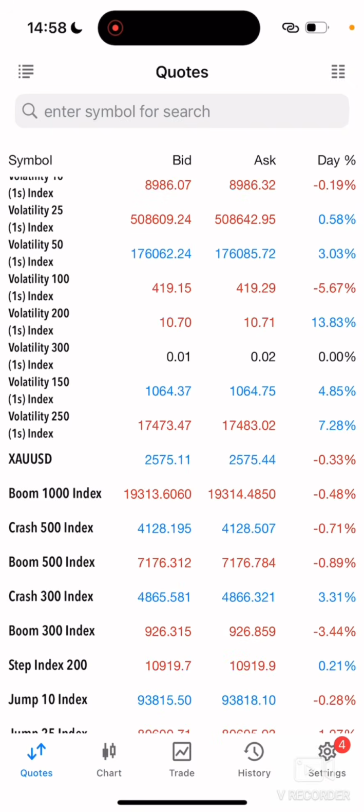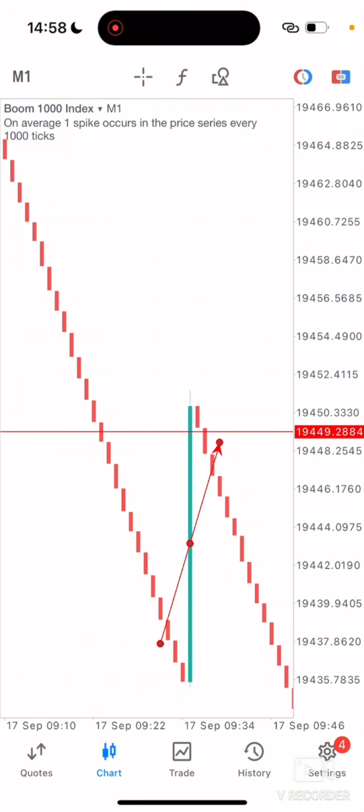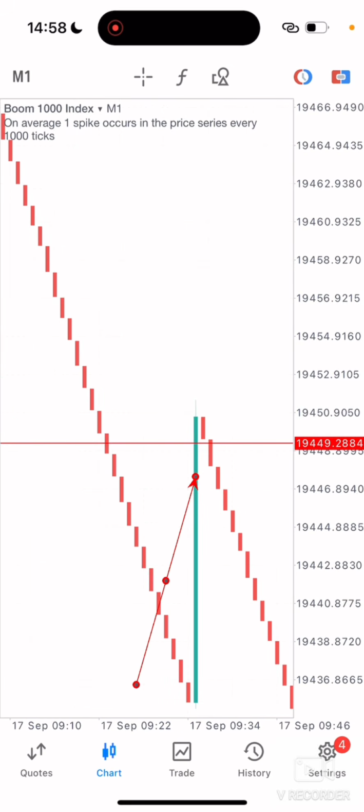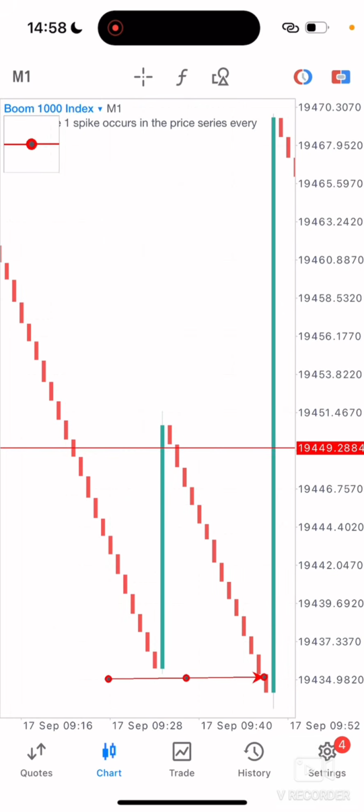And now I see it as you are gambling and you are not trading. I hope you guys get it. You are gambling and you are not trading. Okay, so look at this. This is the Boom 1000 pair. Now imagine you decide to take a sell from this level. Now you execute your sell trade and the market decides to sell from this point all the way down to this point. And you are in profit already, and you are happy and you are focused on other things.